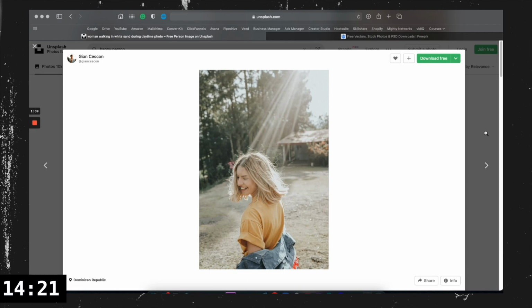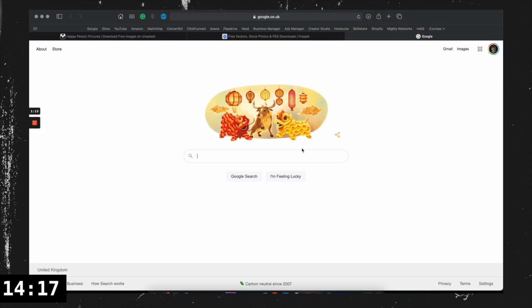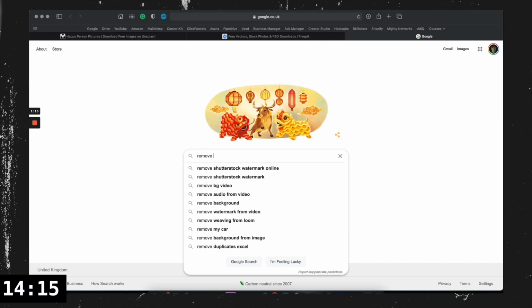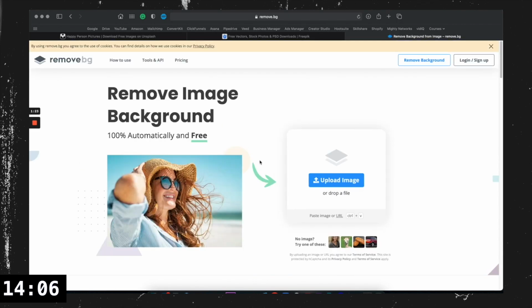Or you can go to a website called remove.bg. You go in here and simply upload your image and it will remove the background for you, and then you can download it as a PNG and add it straight into your carousel straight after that.